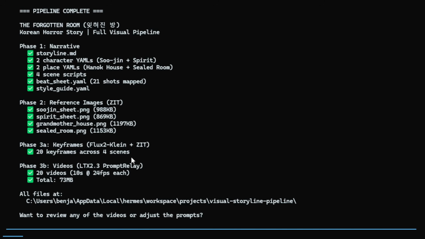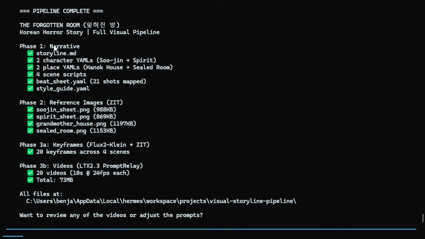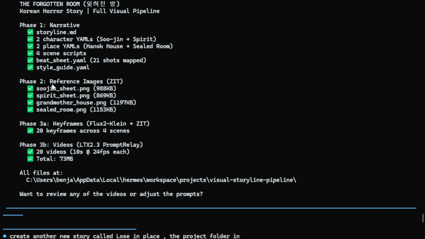So here, well, there's a new web UI that you can use, but I still like to use the command prompt window. It loads way faster, without less stuff dangling around. Anyway, we're going to see here I have the short video scenes that I just mentioned. As you can see, there are 3 phases of steps. Narrative, where we create the stories, characters, everything with context. Then image generation, that's the second step, where we create the places, characters, as well as some backgrounds we need in the stories. This is going to be used for image reference because the next step is creating keyframes.